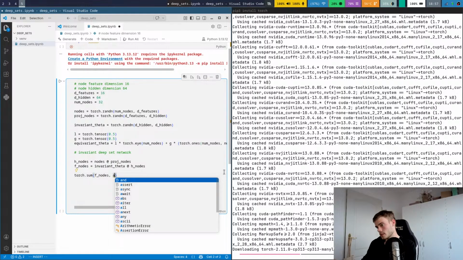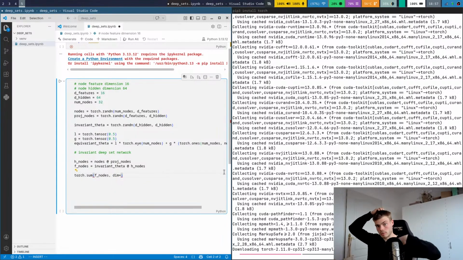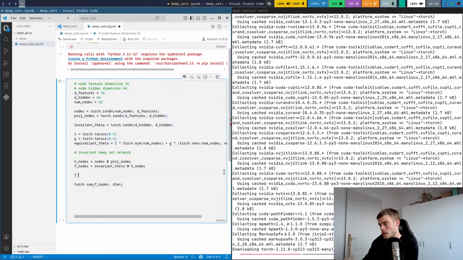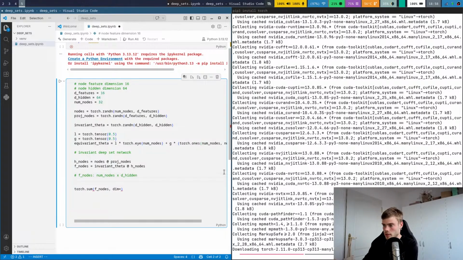I always get the dimension here wrong. F nodes will be num nodes times D hidden. And what we want is just D hidden.